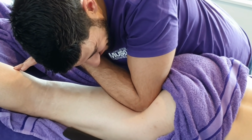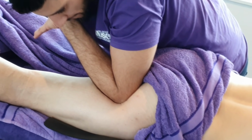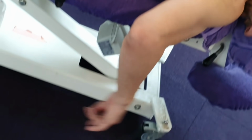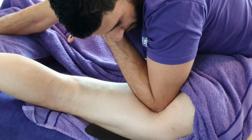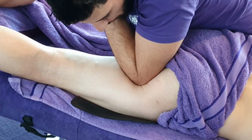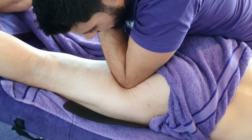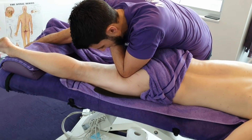Just want me to camp there? Yeah, you can keep the direction going down. Yeah, that's it. So don't move the same up. Yeah, that's it. So have that pulling it away from the sit bone, but yeah, stay engaged. Yeah, that's good. I can feel that into the groin a little. Yeah, keep engaged. That's it.